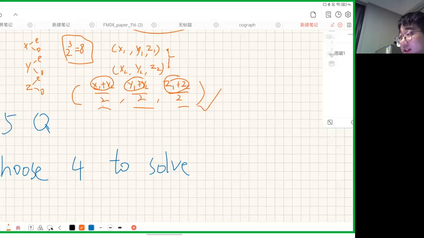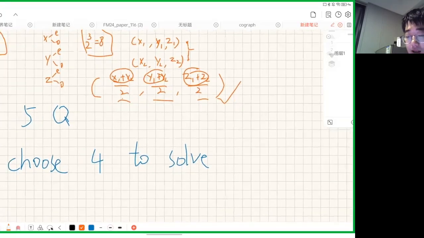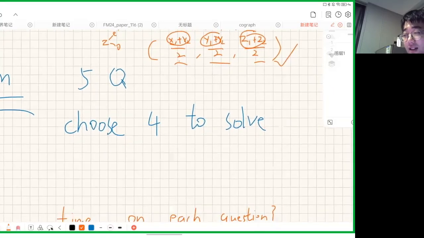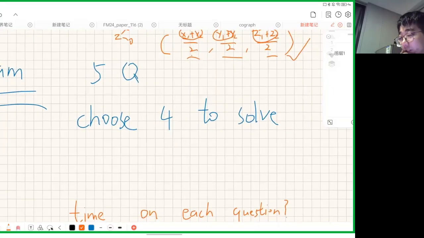Okay, is that okay for this question? Or any other question about this weekly problem? Okay, if no, then here we have 2 more questions, which is in our Google Sheet. The first one is about the format of the exam, and you will see that later in the Canvas, but I can give you first. So we will have 5 questions in all, and you only need to choose 4 of them to solve. Which ones depends on you, but you need to mention that.